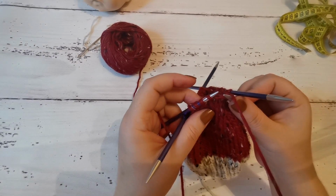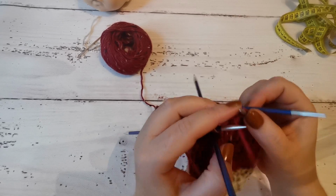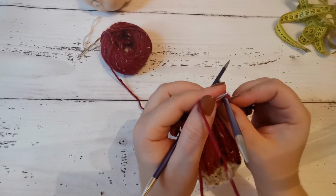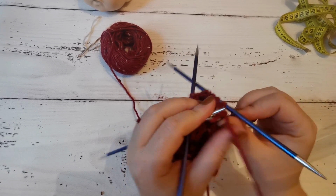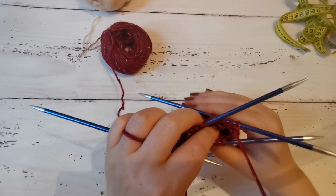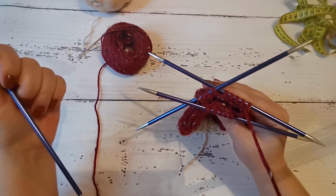Knit 1 stitch, knit 2 stitches together, knit 1 stitch, again 1 stitch on my left needle. I will move this 1 stitch on my next needle, and then I am knitting 2 stitches together. Knit 1 stitch, knit 2 stitches together, knit 1 stitch, and knit 2 stitches together. This was row 29. Let's see the stitches. After row 29, I have 14.